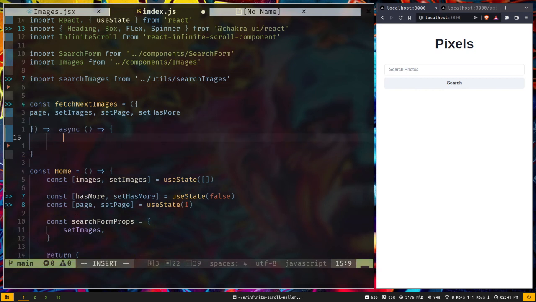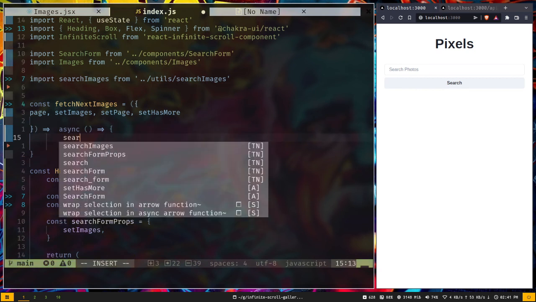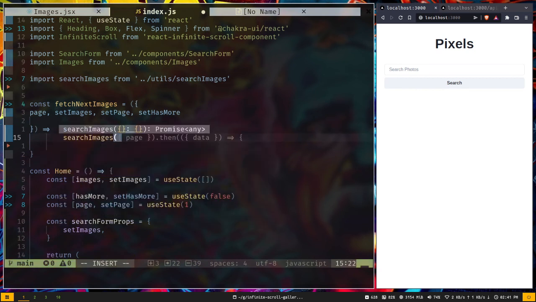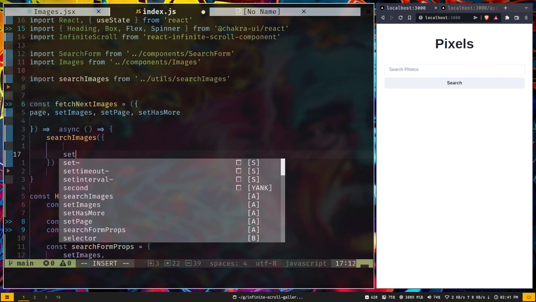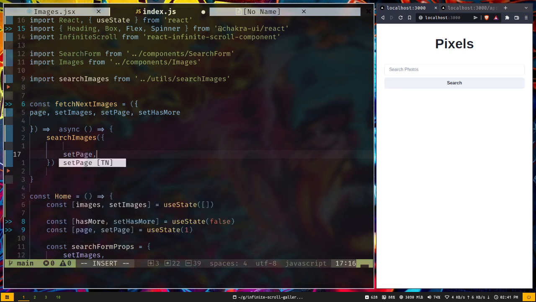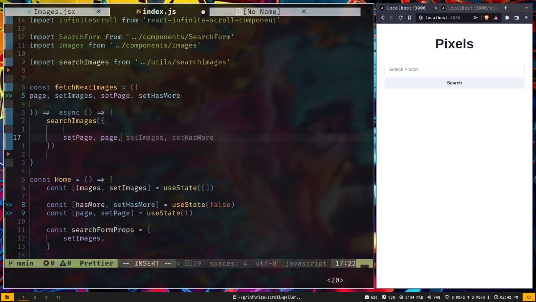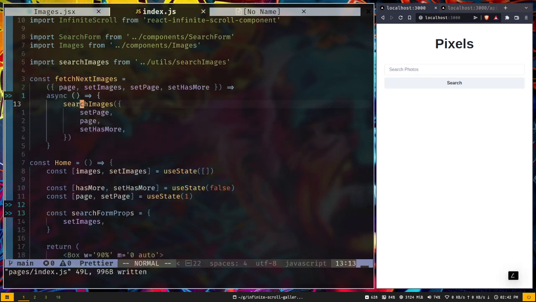So let's call the searchImages function, and inside the searchImages function we're gonna pass an object as the first parameter. We're gonna pass setPage, then setHasMore, and let's await this process and store the result.